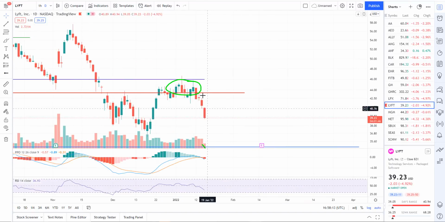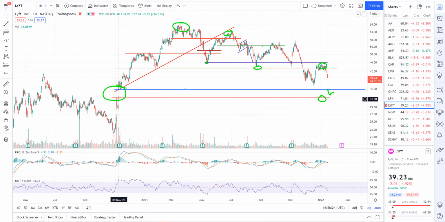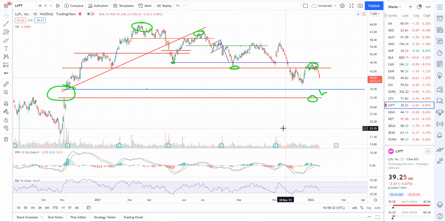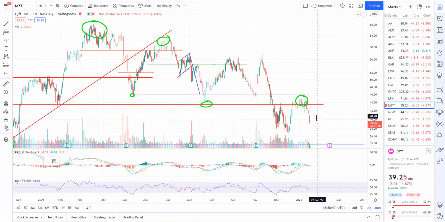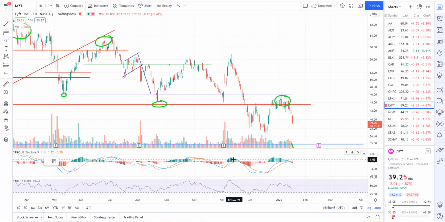Lyft, talked about this one. And really, I was looking to short it right up in here at this resistance line, 45, 46 bucks. And I'm looking for a continuation down to this gap fill right here. This gap goes back to November 2020 timeframe, and this is clearly downtrending. We got a big gap underneath, so it's a pretty obvious target. So I'm looking for this to continue to drift lower, and basically run to fill this gap. So I'll cover down here in this 32 area. So far, so good. I don't see any reason why this won't continue.